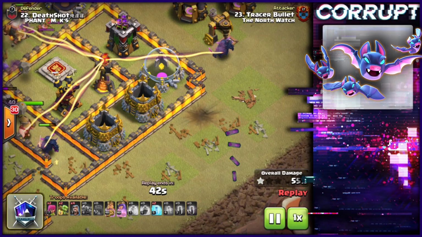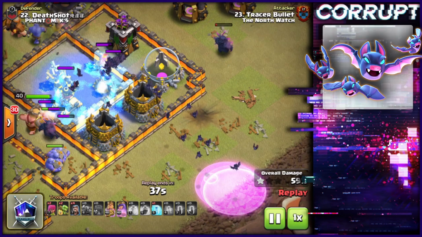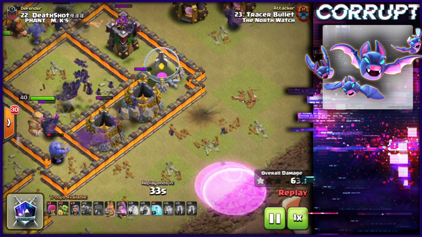So if we take a look at this example right here, you can see that once he drops the freeze spell, boom, most of the bats go over to the multi-inferno and we'll take it out with ease, and moving on to the next structure.